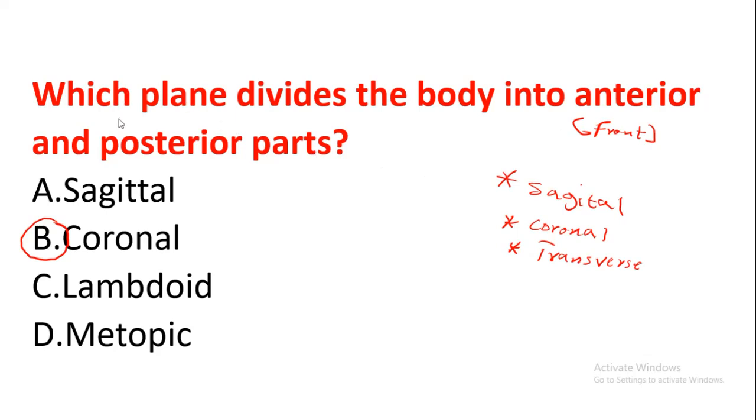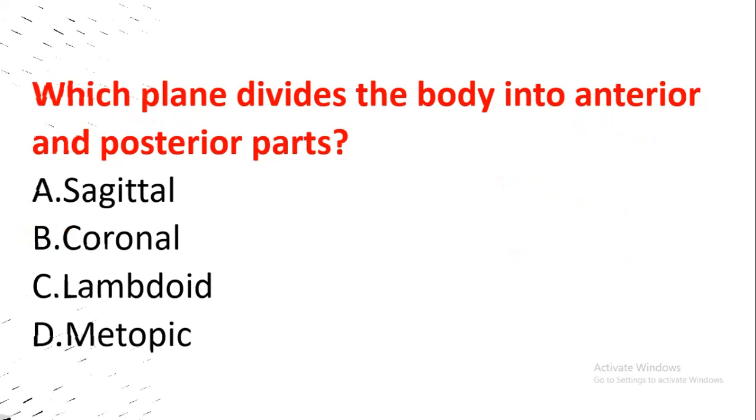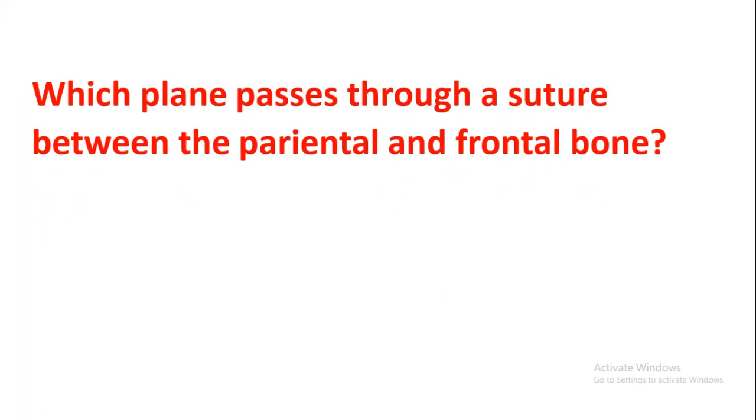The other term which is in this question is posterior. Posterior simply means back. I'm sure during your dissection, you'll be talking about the posterior muscles. When you talk of posterior muscles, these are just muscles which are found at the back region of your body. And these muscles can be classified into three types. But I'll not go much in detail because we'll look at that in my tutorial video of dissection. Let's quickly look at the next question.